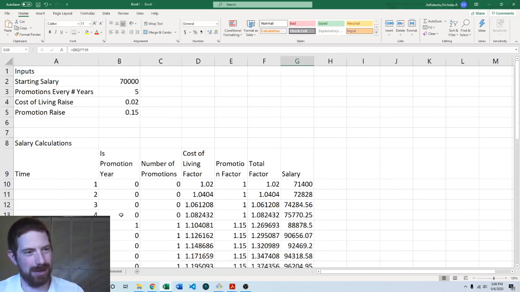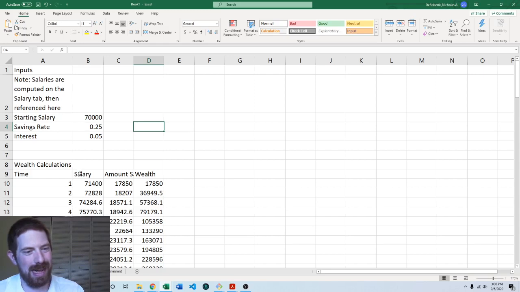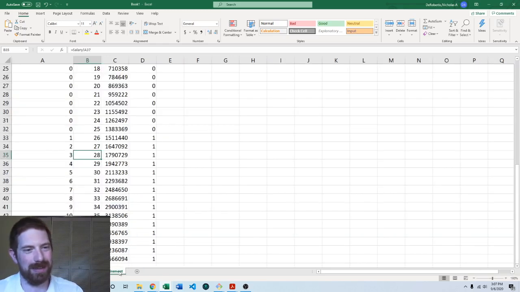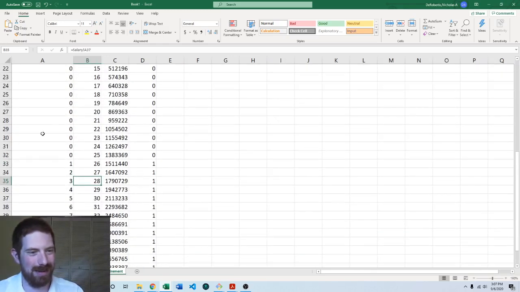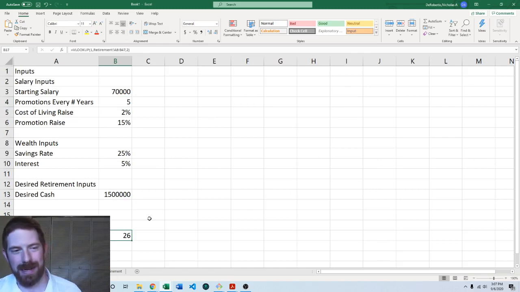And then you can look at the other tabs. You see everything, the salary came through. It changed all the salaries over here, and that came through to changing the wealth over here. And we can see the retirement. All the calculations have changed here. And so everything flows through the entire model to ultimately get us to our main answer here.